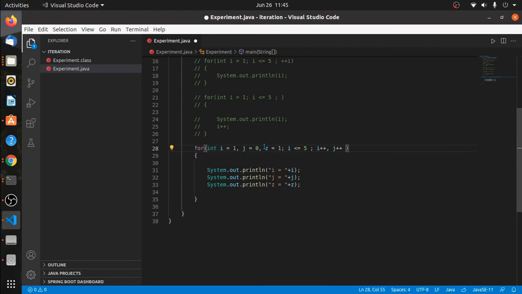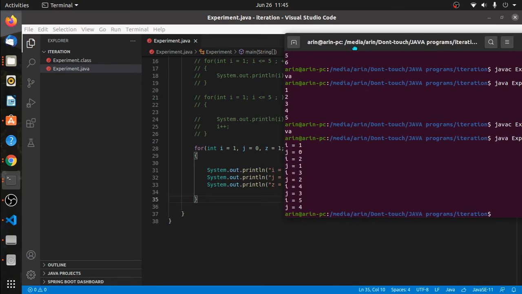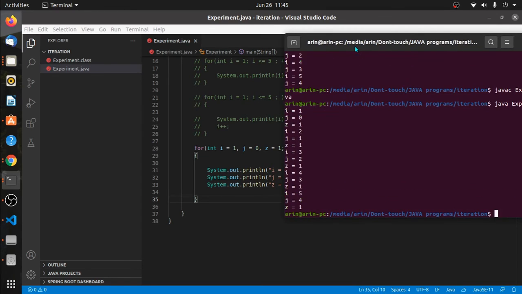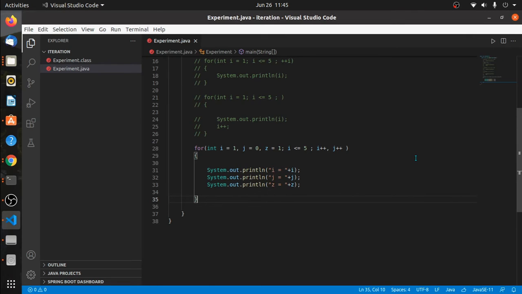So the value of z will always be 1 throughout this iteration. Okay, so let's test it. javac, and then java. So see, z is always 1, z equals 1, z equals 1, and z equals 1. But the remaining variables, which are i and j, their values keep on changing, right? So these are some advanced constructs of a for loop.